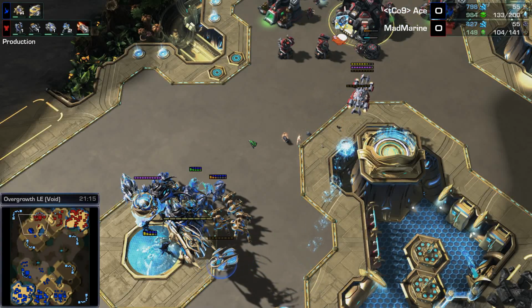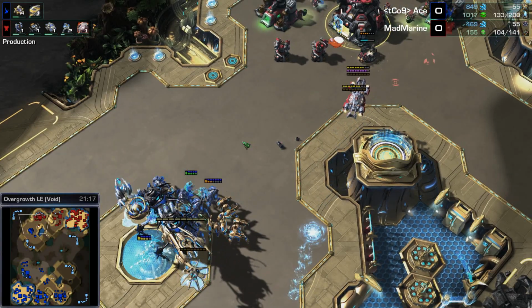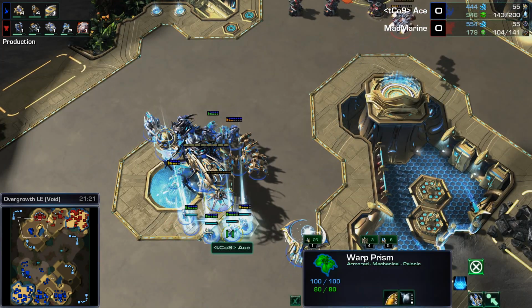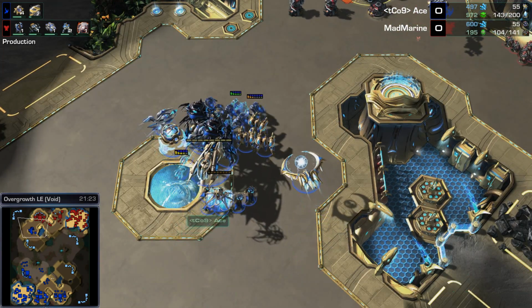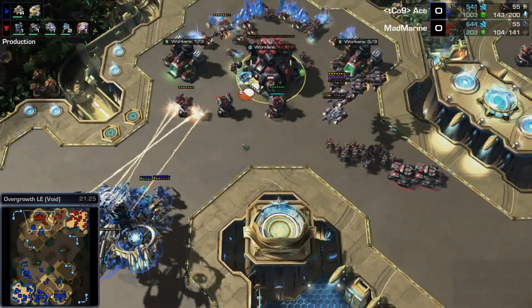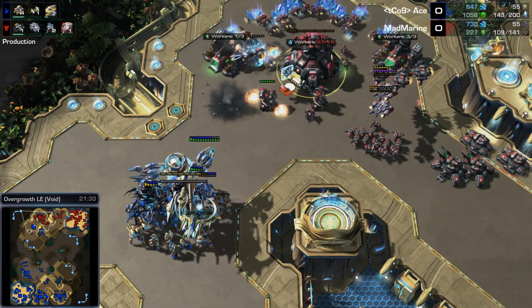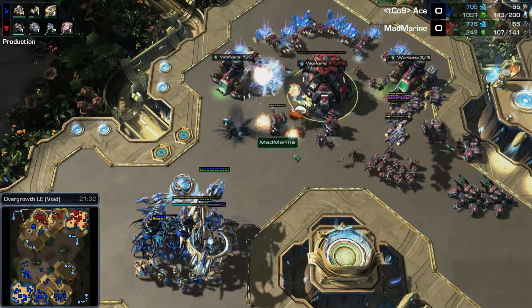It's 133 to 104 total supply. Both players have 55 workers, an even count at the 21-minute mark, which is weird. Warp Prism warping in additional Adepts at the front with +2, +2, +1, +1 being the shield upgrade. And here we go. A handful of Marines and tanks and a planetary fortress against the might of the Protoss army.